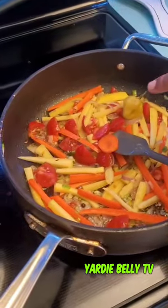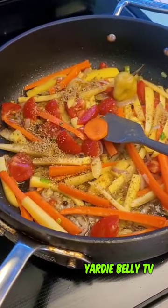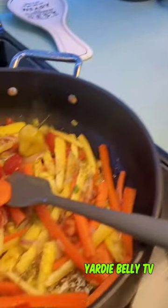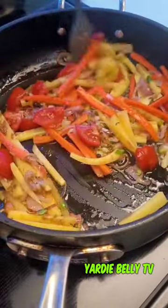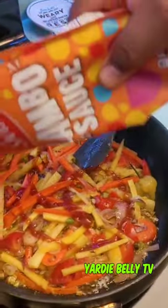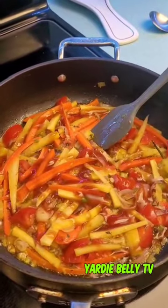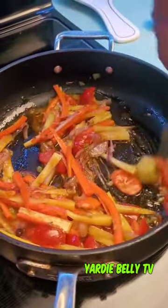I need a scotch bonnet — so there you have the pepper; I'm not even gonna pull it. Now I'm adding some sugar — this weird looking sugar we have here is organic panela, a cold-pressed cane sugar. And here's our mambo sauce — if you're from Trinidad you know what this is. I'm adding it; it's not necessarily traditional to the dish but we use it instead of ketchup, or you can use it with ketchup. It gives a nice tangy, spicy, sweet type of taste — it makes for a very great dish.